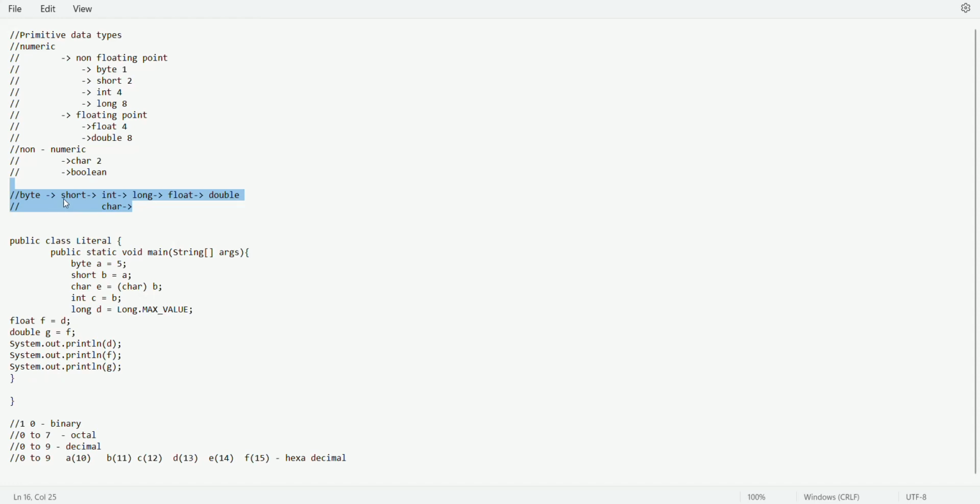And even though long is 8 bytes and float is 4 bytes, Java allows a long variable to be implicitly converted into float because of the representation of floating point numbers. Hope you understood everything clearly: the different possible literals available in Java, as well as what implicit and explicit type conversion are in Java. Okay, thanks for watching.